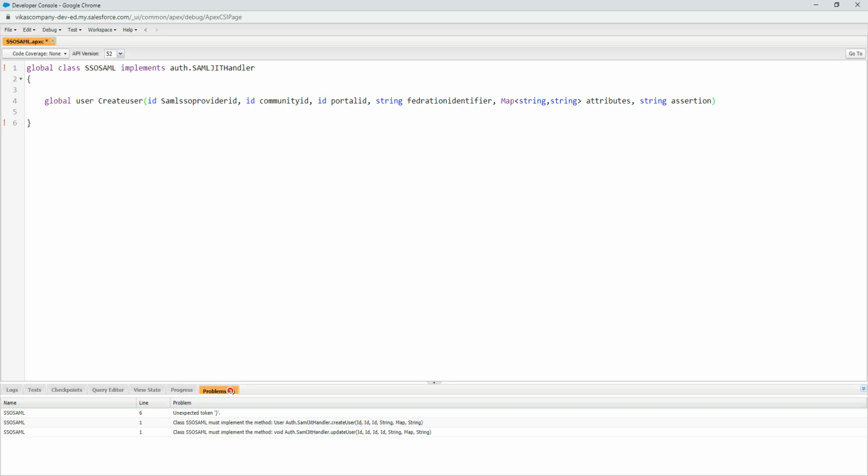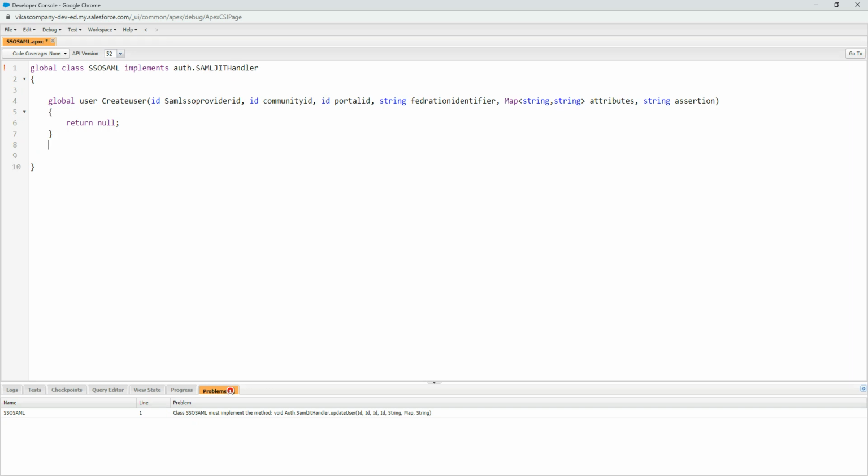For now I'll just put return null. Okay, let's see if it works and what happens. Okay, so that means the create user is fine. Now we need to implement the other one.